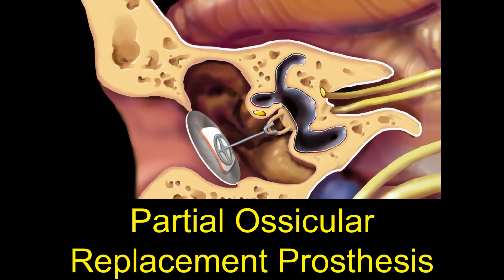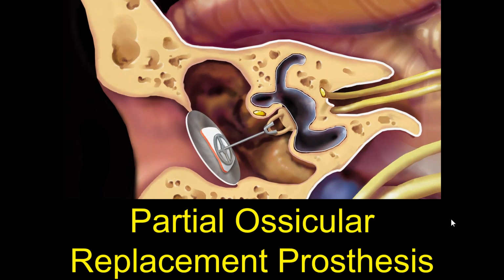Now, sometimes we see cases where we have resected all of the ossicles, and sometimes we see cases where we've left part of the ossicles in place, but we have bypassed them to directly connect the tympanic membrane to the stapes superstructure themselves. So if we still see the crura of the stapes, but we see some metal in there, then we're thinking about a PORP, a partial ossicular replacement prosthesis. So here's an example case.